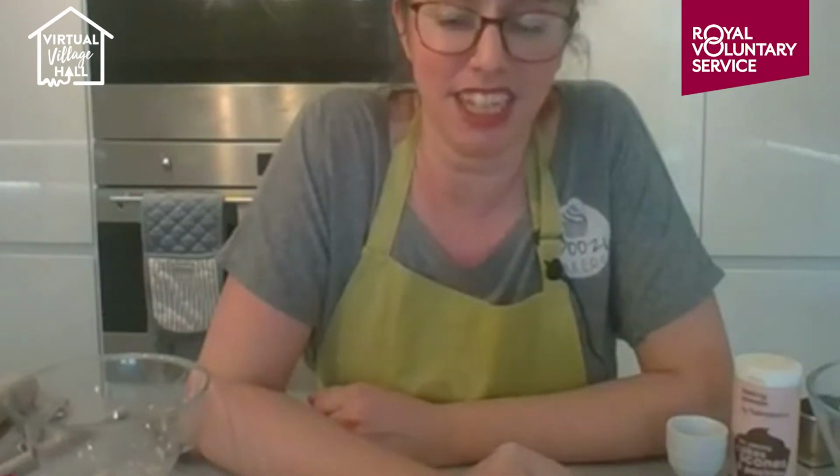So if you have any questions about today's bake or anything else, if you want to change it to a sweet scone, you can use a lot of the same measurements, but obviously don't put salt, cayenne pepper or cheese in. You can do the same amount of flour, but add just a tablespoon of sugar and a handful of fruit, and then the butter and the milk, and then you've got some really nice fruit scones there.